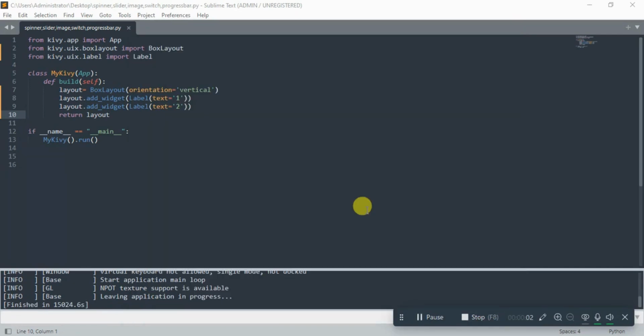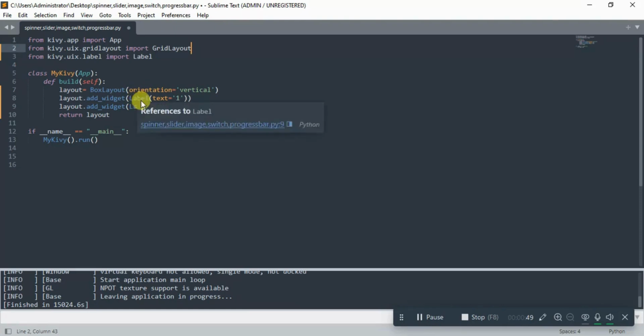Okay, now let's talk about another very important layout in Kivy, the grid layout. If you have watched my previous Kodular projects, you are probably already familiar with grid layouts. We have used them quite a few times to structure our application. So let's see how we can implement grid layout in a Kivy Python application. Just like box layout, we need to first import the grid layout, and here also we have to write GridLayout. We'll keep the label import from earlier since we will use labels again to display content in the grid.